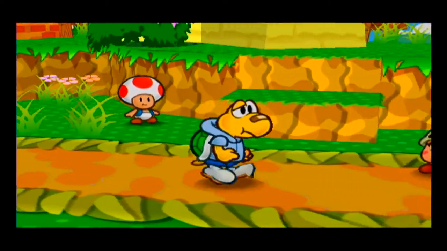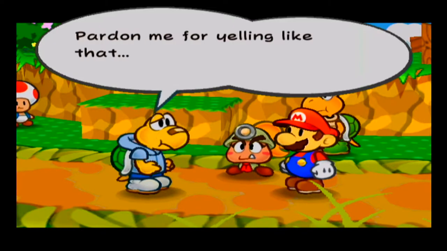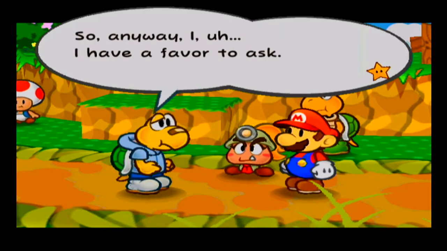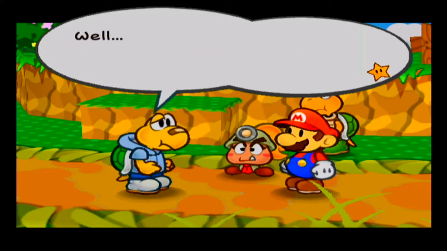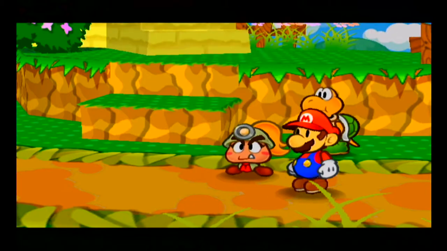And here's Koops. Koops is kind of a little bit of a coward, but he wants to talk to us. He says he hears we're traveling to the castle. He's got a favor. But he can't seem to manage the words, so we're going to go without him for now. To Schwag Fortress.